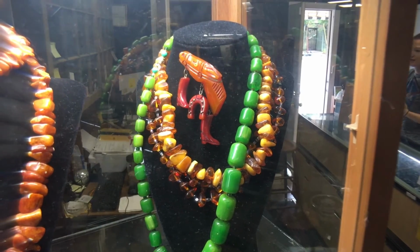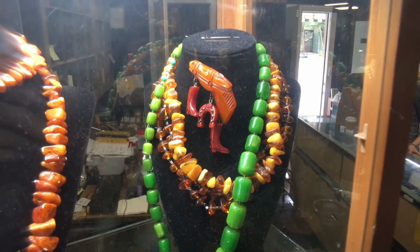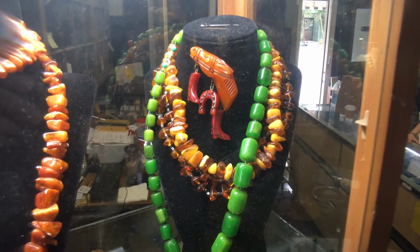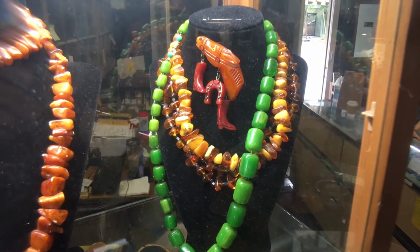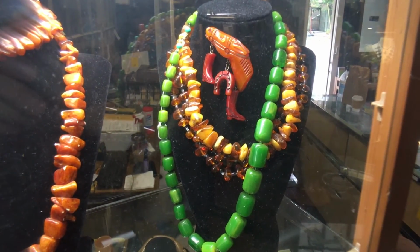Here's some fun amber and a Bakelite horse pin with the charms. Those horse pins with charms usually are in a few $100 range these days. There are reproductions, so do be careful. There's ways to tell, particularly if there's a lot of filing marks on the back. That may be lucite made to look like Bakelite.